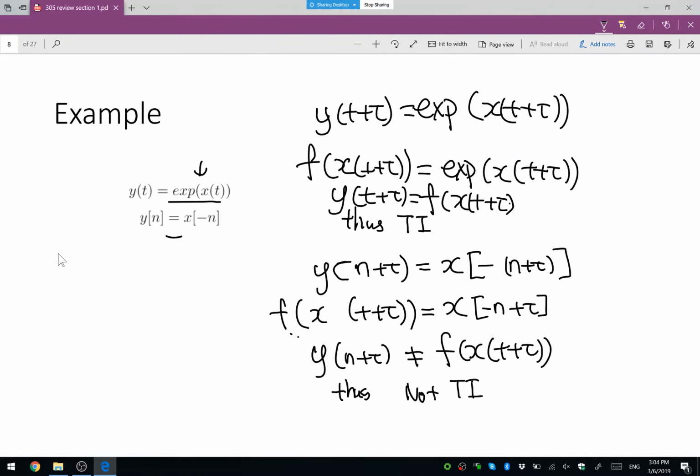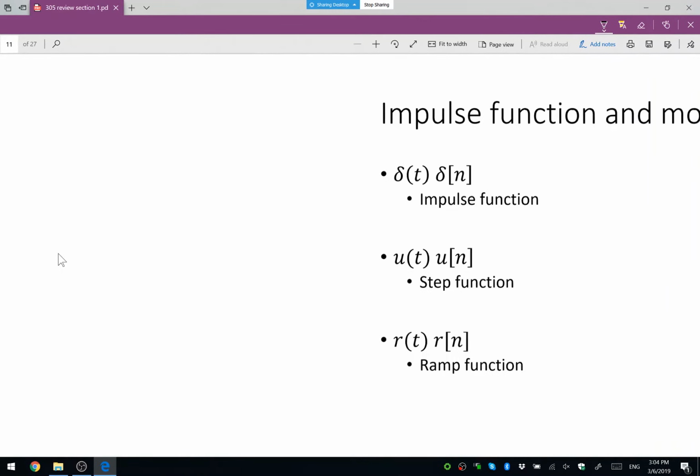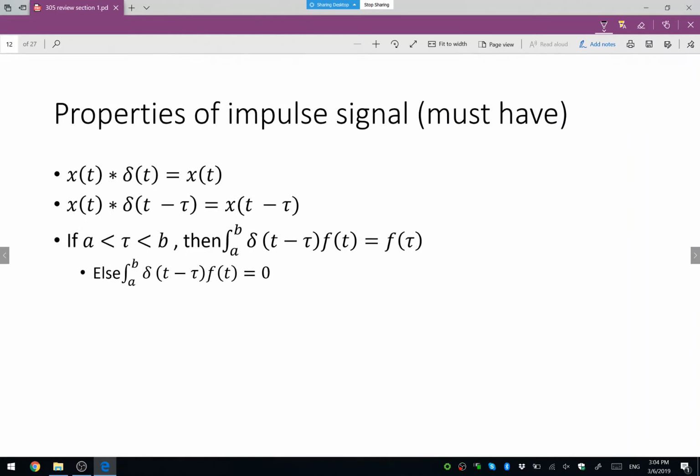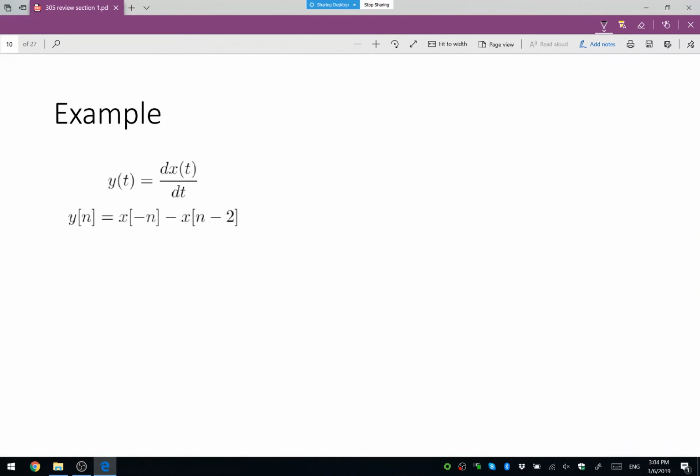So the example of this, this first one, y(t) equal to dx/dt. We can find one counterexample to see that this one is not bounded input, bounded output. Square wave. Yeah, you can have a square wave. What happened to this? For a square wave, you have an infinite derivative at this part, and at this part you also have an infinite derivative. So by this counterexample, you can tell the derivative system is not bounded input, bounded output stable.